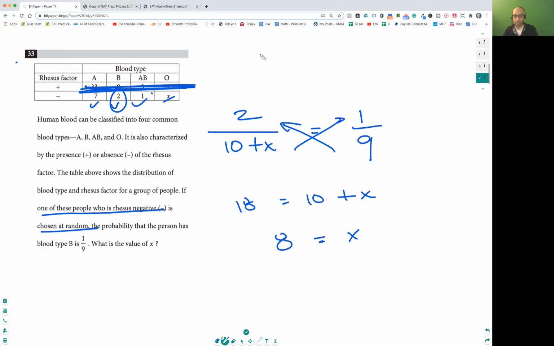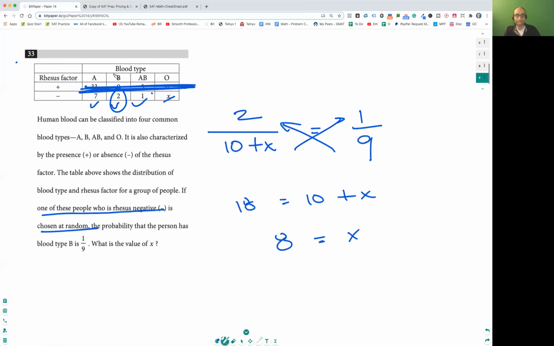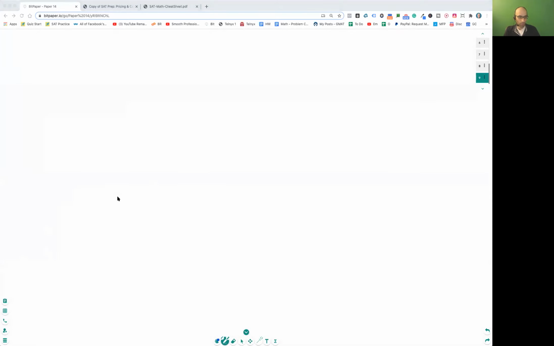Okay, again, this is a probability question that comes in the probability section over here. All of these scatter plots and probability. So it's super easy. There's only one type of probability question that's mostly asked, and that is this one. Okay, so well done for people who are watching it, and thanks for your patience. We've got a few more problems.